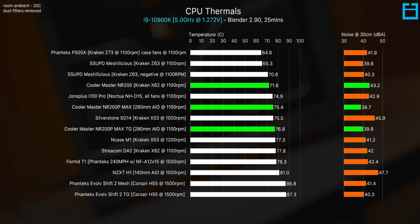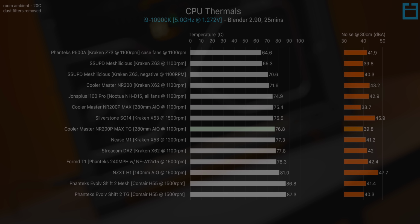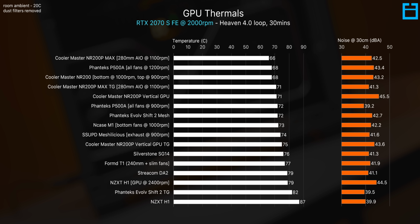Having said that, the performance here is still more than acceptable for our overclocked 10900K, and I will mention that the NR200P MAX, especially in the vented setup, is pretty quiet overall. Where the NR200P MAX really excels though is when it comes to GPU performance. With graphics cards just getting bigger, hotter, louder, it's important that ITX cases can not only fit those powerful cards, but cool them effectively as well.